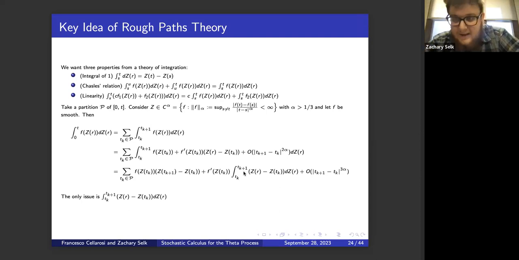So you can think of rough paths theory as an integration theory, a generalization of Riemann-Stieltjes integration, where you add this correction term, and the correction term is exactly the iterated integral of the process. Why it's an iterated integral is that z of r minus z of t_k, you can use property 1 to write this second term as a double integral of 1. And in order to define a stochastic calculus above the process X, we have to define the iterated integral, the integral of z dz. You can think of this as a reduction of complexity: rather than having to define this for every single smooth f, all we have to do is define z dz, and then the rest follows.